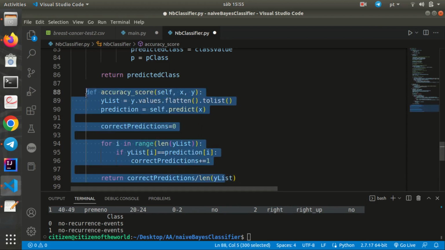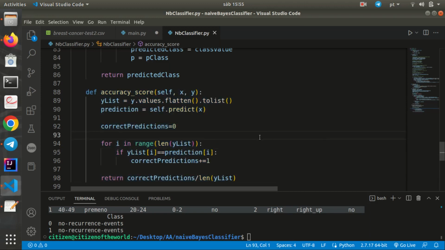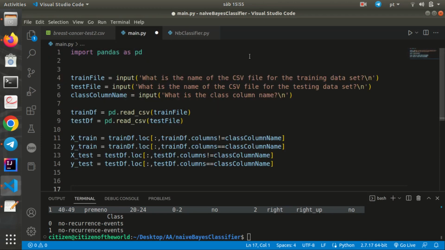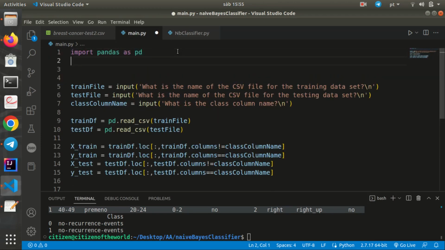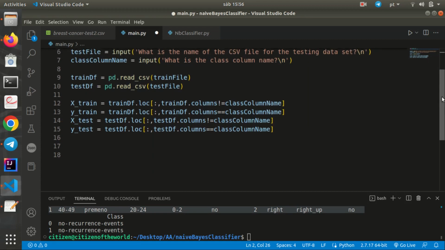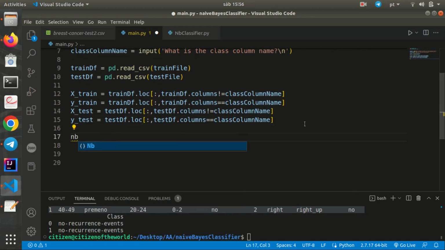That's our accuracy score. Now that our classifier is ready, we can import it to our main file and we can test it. We can do that like this. And here I want to create a new classifier, so let's say nb equals nb, which is our file, and inside of our file we have a constructor which receives as a parameter alpha.